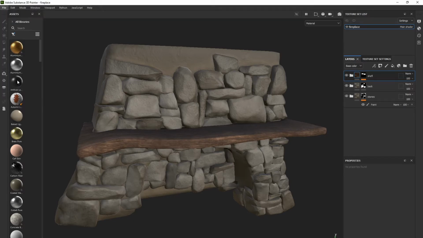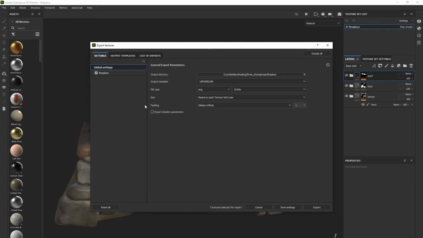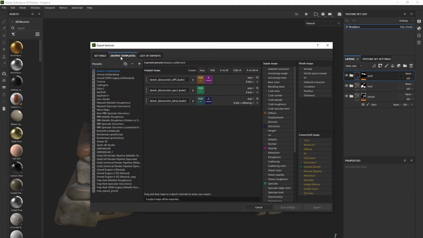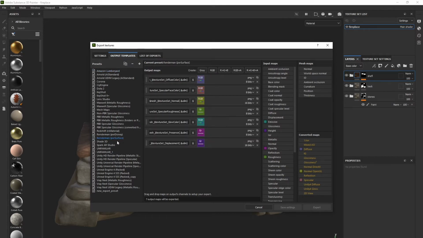So you're going to want to export textures just like you normally would, but something to pay attention to here is your output template, because different renderers need your texture maps optimized in different ways. They're kind of just expecting a different color space, or like Renderman, for example, handles metallic materials quite a bit differently than what you're probably used to with Arnold, for reasons that I will not go into right now. But basically you need to make sure that your output template is not like this default Amazon Lumberyard thing. You actually want Renderman, Pixar Surface, don't use Pixar Disney, that's deprecated.